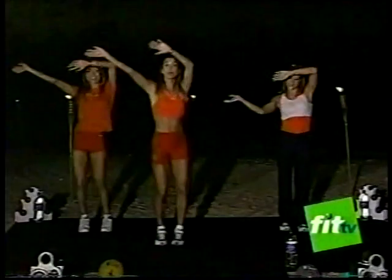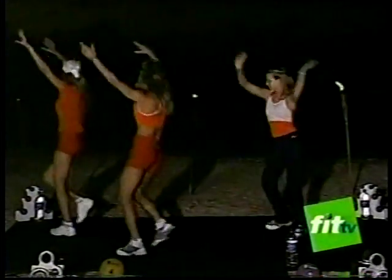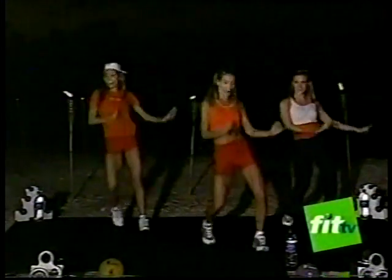So we're gonna take this move to a figure eight. So moving around circle, go wave, wave, wave, wave, and V. Go left. Go wave, wave, wave, and V. And right. Go wave. And V. Go left. And wave. And V.